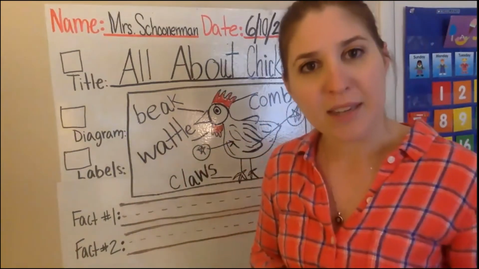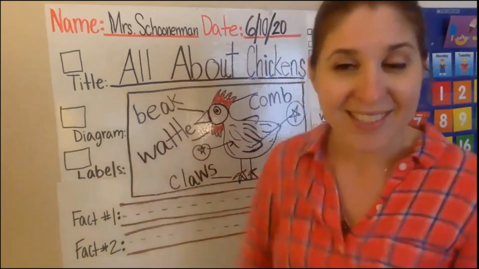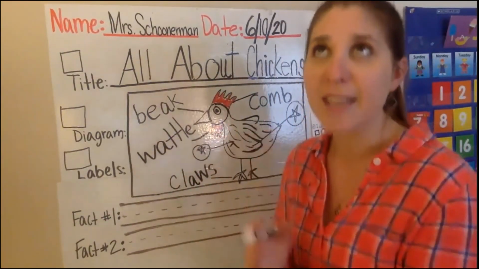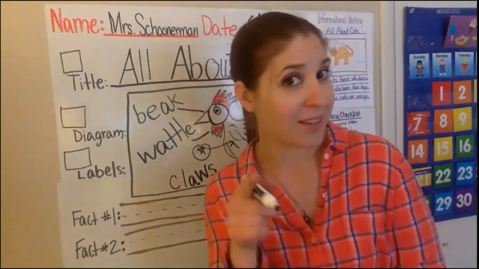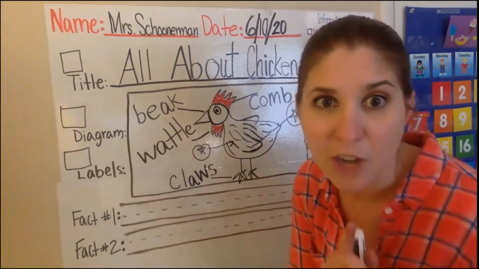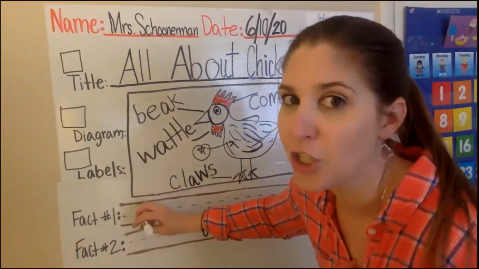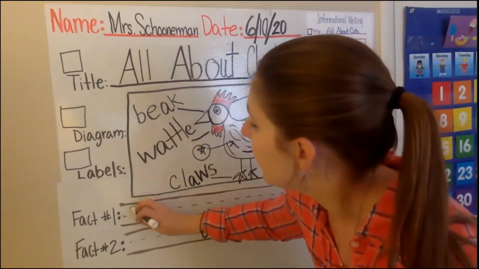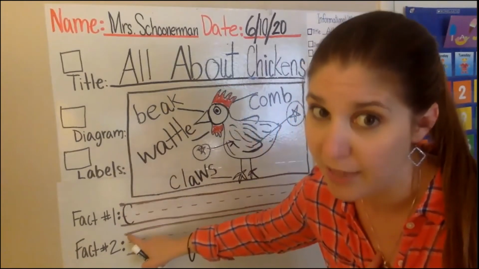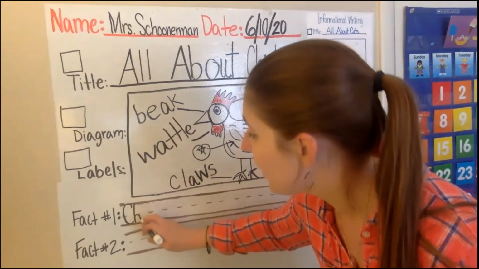The fact that we're going to write together is that chickens have wings. That's our fact that we'll write together. Chickens have wings. Chickens have wings. Chickens have wings. That's our fact. Okay, remember, as a good writer, we start our sentence with a capital. So it needs to be a capital for chickens. So I hear that CH digraph, but guess what? It's only the C that you're going to use a capital letter for. Then the next letter is lowercase.